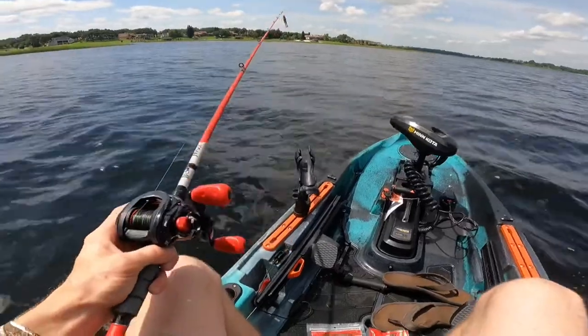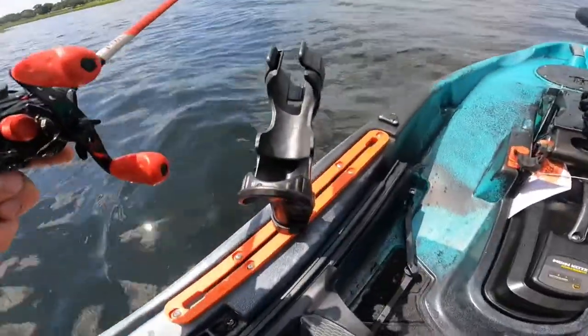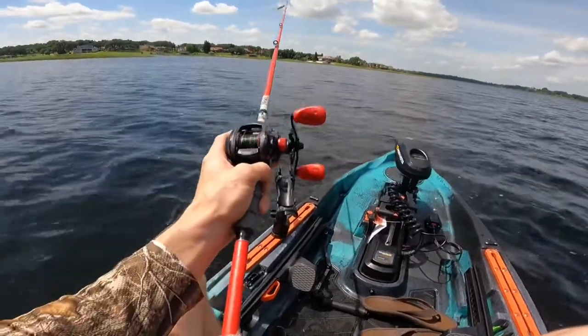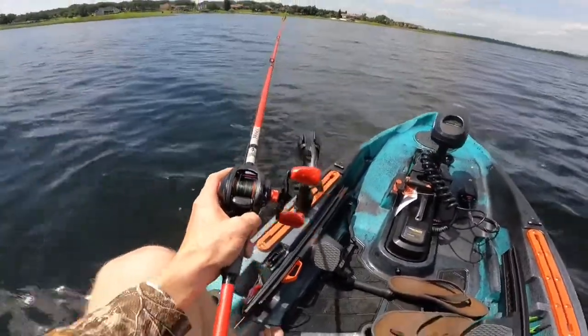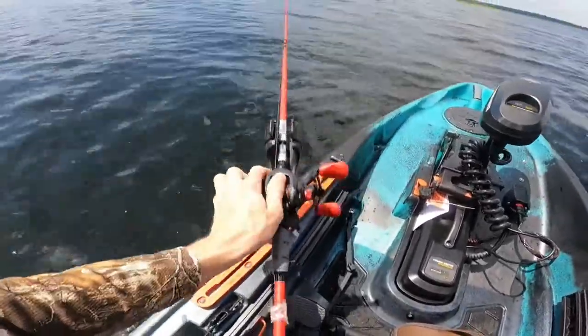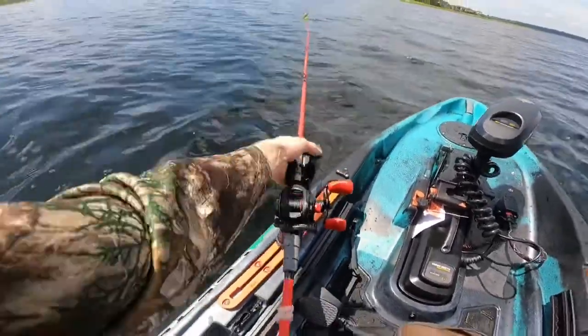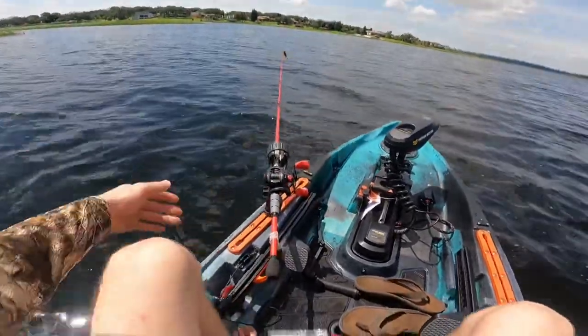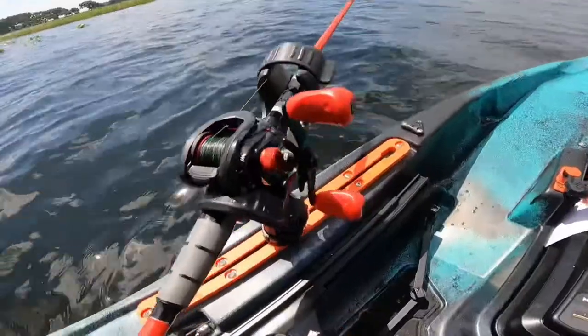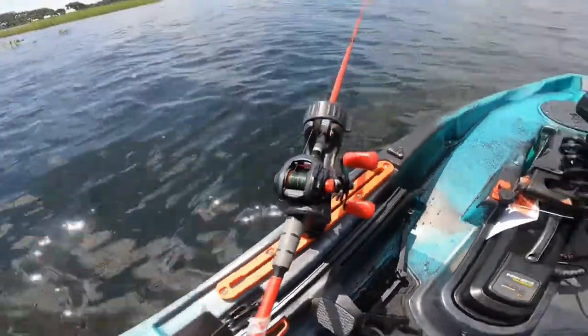Cool little accessory that I got is this Yak Attack rod holder. I got it for like $30 at Dick's Sporting Goods. I bought this thing before I even put this kayak in the water. I just thought it was almost necessary, you know. Check that out. $30. Lock your rod in there. If you get a fish, it's not going anywhere. That's awesome. Yak Attack. Check that out.